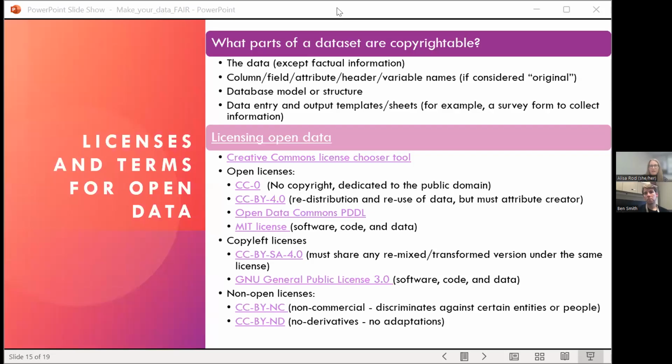So I actually have a slide in another presentation that has an overview of the Creative Commons licenses. I'm just trying to pull it up quickly. For data sets, with Creative Commons there are only five. There are open ones, which is public domain, or essentially public domain, but you must cite me, so that's CC BY. There are other kinds of licenses that you might need for software or code, but in general, for data, we use the CC licenses.